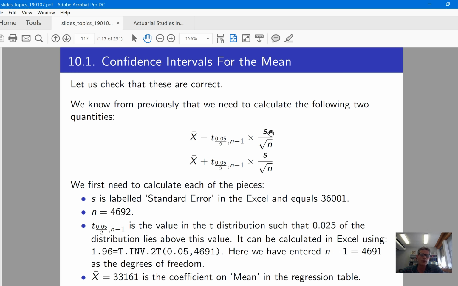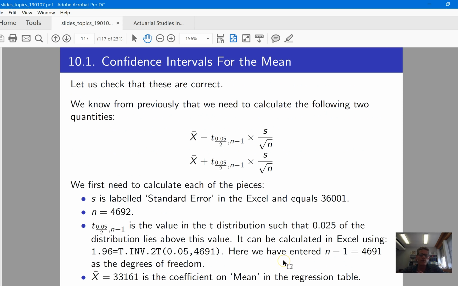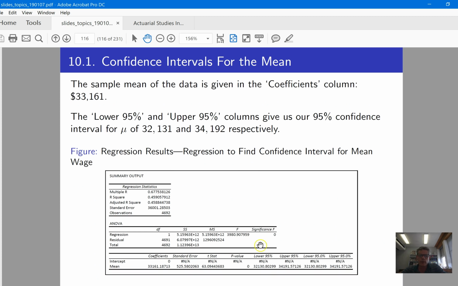Whilst we can just use a spreadsheet regression like this to just get the confidence interval, knowing the formula and knowing the components of it actually helps you get some insight into why sometimes you can estimate with great certainty, with great accuracy, and other times not so much. We could also just change in the dialog box the level of confidence. So instead of doing 95%, we could choose 99% or 90%, and that will change the interval. And once again, thinking about it a little bit, if I want to be 99% sure about something, I'm going to have to make my interval a little bit wider.